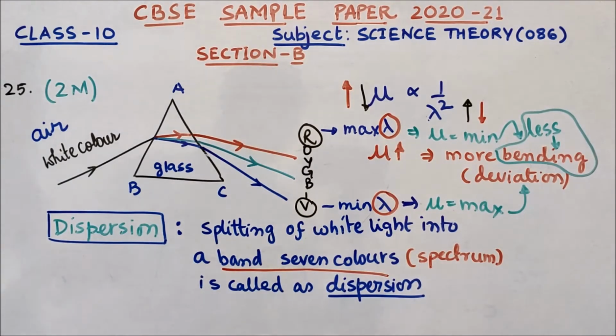You may also be interested to know that since the refractive index depends upon the wavelength, every color has a different wavelength and hence a different refractive index. So light of different colors bends through different angles on refraction. If white light passes through a glass prism, the violet rays deviate the most and the red rays deviate the least. I hope you have understood the concept. At any point if you are facing any difficulty in understanding, please write it in the comment section. I'll surely help.